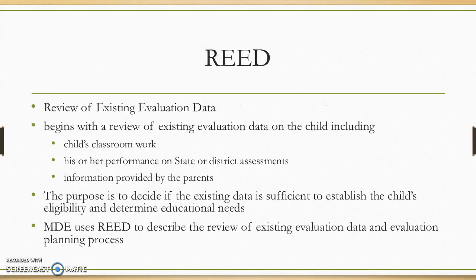READ: Review of the existing evaluation data. It begins with a review of the existing evaluation data on the child, including the child's classroom work, his or her performance on state or district assessments, criterion-referenced information, and information provided by the parents. The purpose is to decide if the existing data is sufficient to establish a child's eligibility and determine educational needs. The Michigan Department of Education uses READ to describe the review of existing evaluation data and the evaluation planning process.